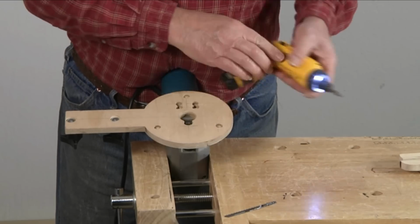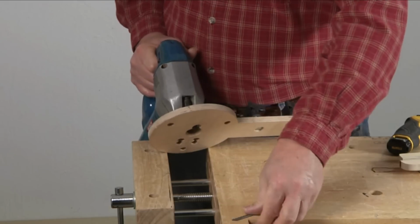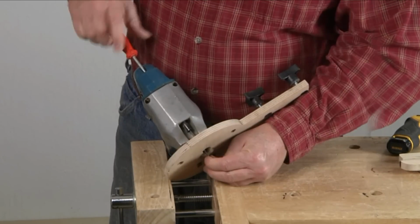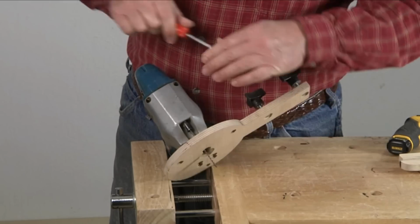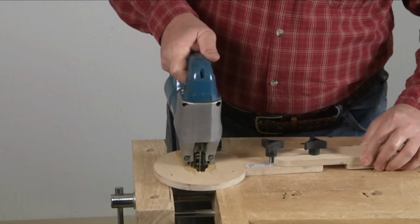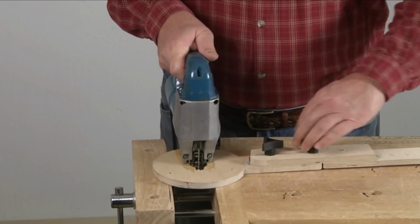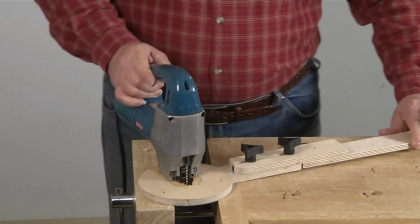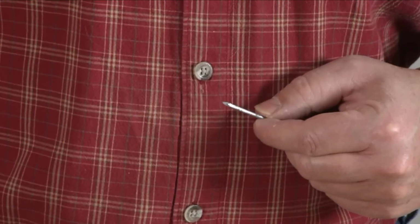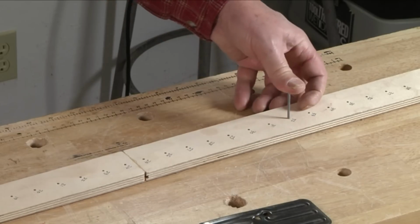After tightening the mounting screws, you can go ahead and install the jigsaw's blade. And then reconnect the base plate to the pivot bar. Next, we'll set the circle jig to cut an arc with an exact radius of 32 inches. Take a regular 8-penny nail and insert it into the number 32 hole in the pivot bar.